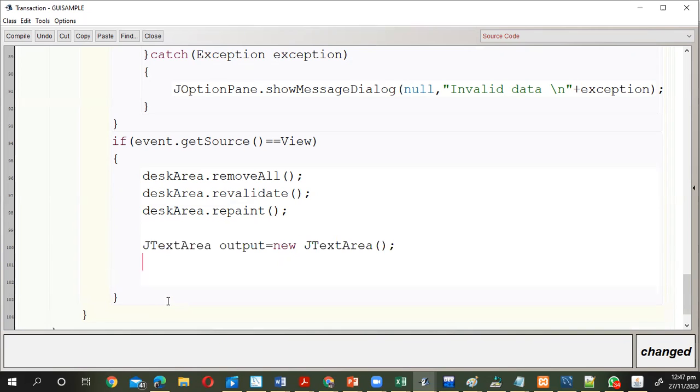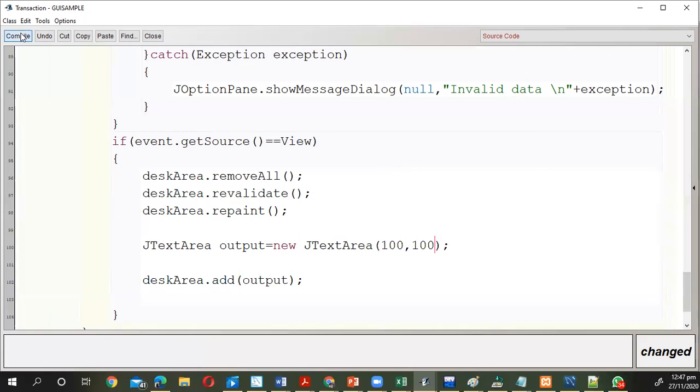Now I could jump ahead and add output to this area. Right. I can specify how wide and how high I want the text area to be. So let's say I put something like 100 by 100.